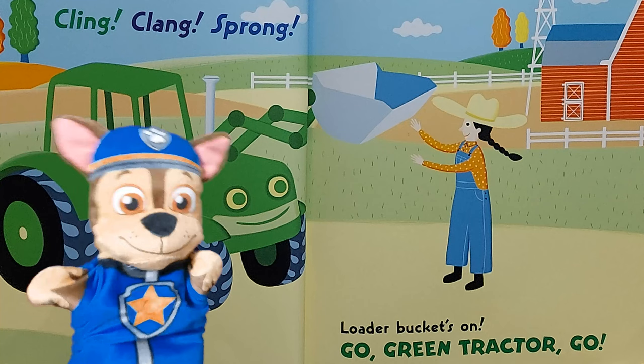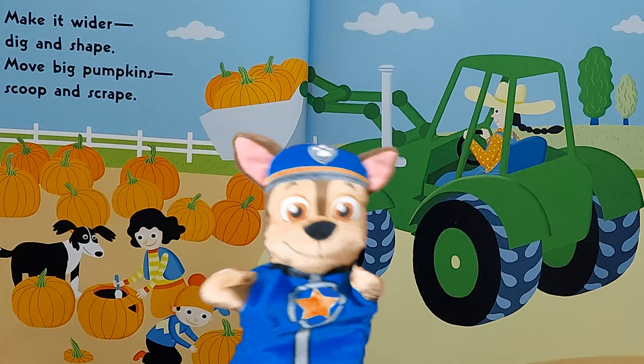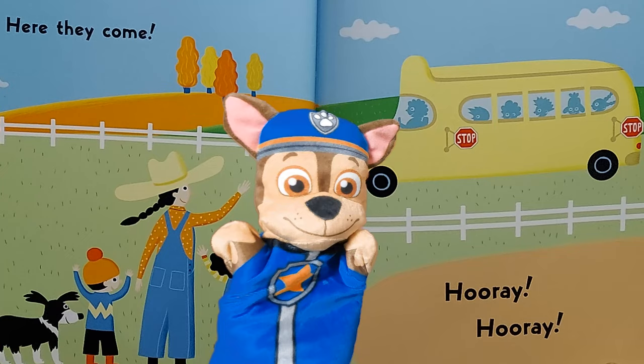Make it wider! Dig and shape! Move big pumpkins! Scoop and scrape! Here they come! Hooray! Hooray!